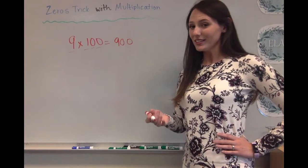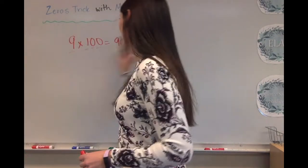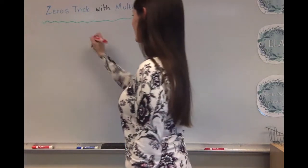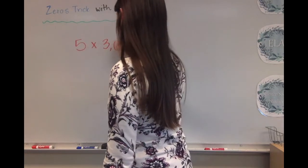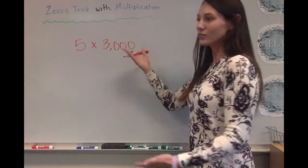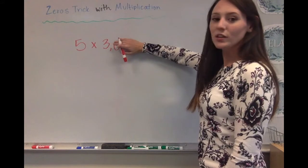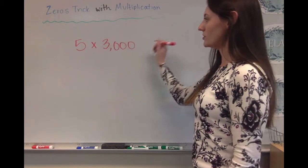It looks fairly easy when we do this trick. Let's try a couple more problems. Let's do a little bit bigger of a problem. Let's do 5 times 3,000. Once again, with the zeros trick of multiplication, we're just going to ignore those zeros. We look at the digits that are not zeros. So we have 5 times 3. I'm going to solve that. That's 15. So I'll write that as my answer.